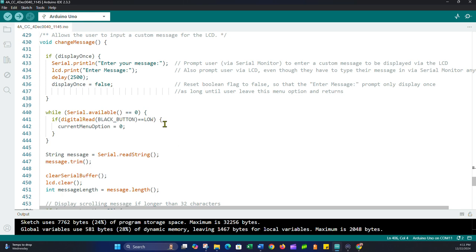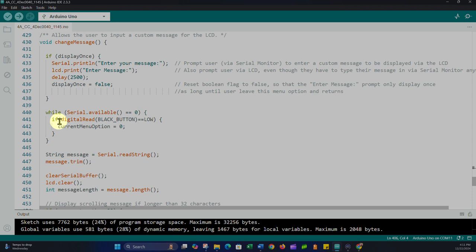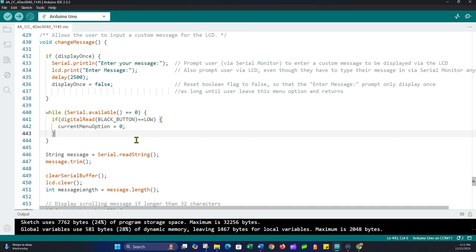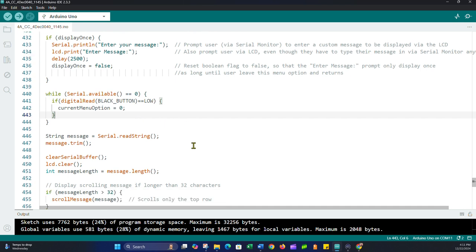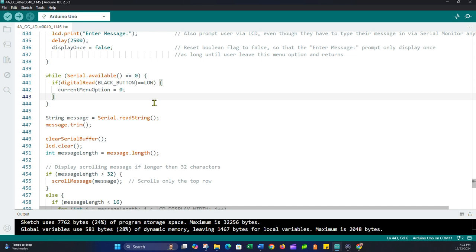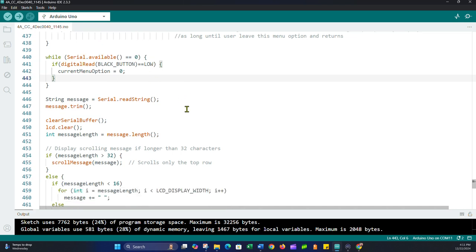So the only way to escape that screen is by pressing the black button. I'm always checking, while serial.available equals 0, if the black button is pressed, and if so, I'm going to change the current menu option to 0, meaning I'm going to escape the custom message menu. So pressing the black button gets me out of the custom message thing.